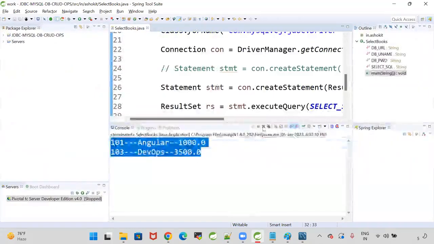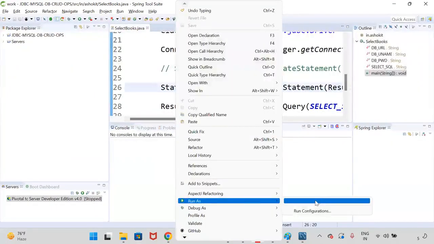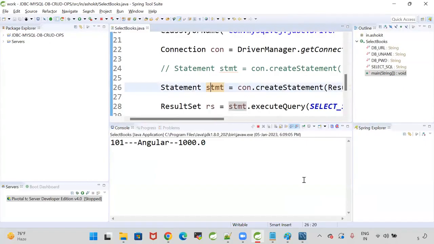Yeah. First, if I execute like this Java application, first one record is printed. My thread is waiting for 60 seconds. Now, first let me execute without executing that. Let us see. After 1 minute of time, it is going to get the second record. I'm holding the thread for 1 minute, right? One minute.